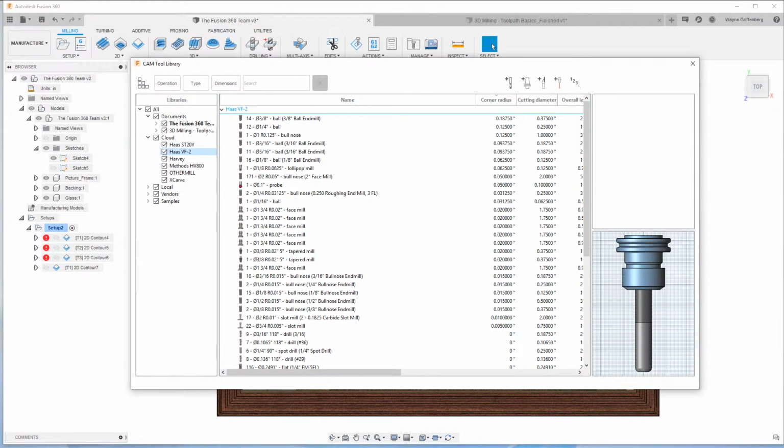I know we have Devin, who is manning our Fusion Live right now, and I know Devin is a wizard when it comes to a lot of what we can do in tool libraries as well as overall CAM, and I'm sure he's answering a lot of your questions. So I'm tuning in with Devin to see if there are any outstanding questions that we can help with. But it looks like there are no outstanding questions now. It looks like Devin's really on top of handling a lot of your questions.